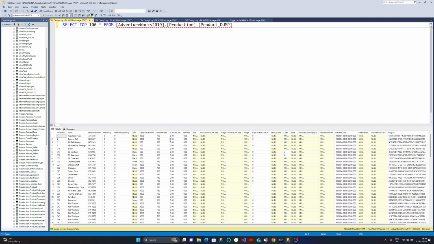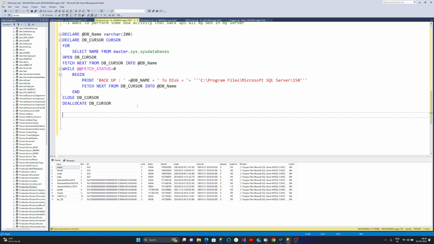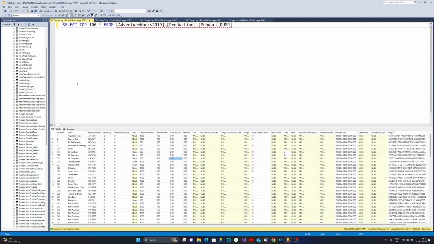Okay, standard cost. Now we can take this table and perform some examples. I need to take product ID and product name first. Whatever is required, I will take.